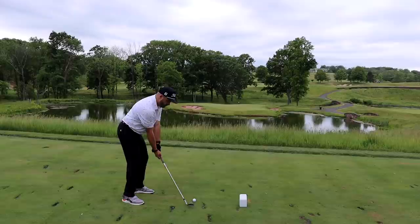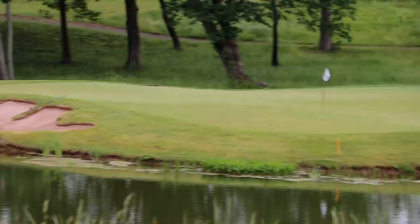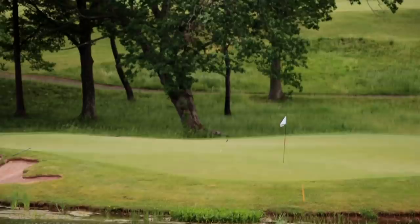Okay. Oh, it looks good. That looks real good. Oh, just stayed put. Pretty good shot. Again, it's laughable what we're disappointed with right now. I know. Why am I mad about that? Right. Good enough. Short.